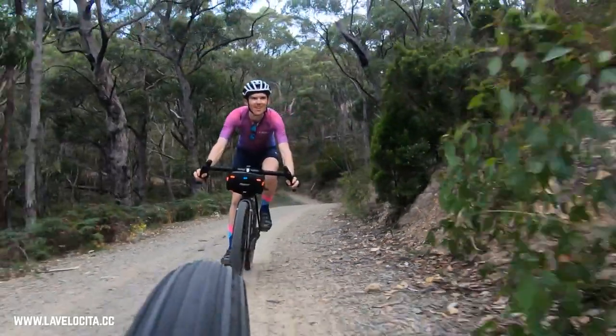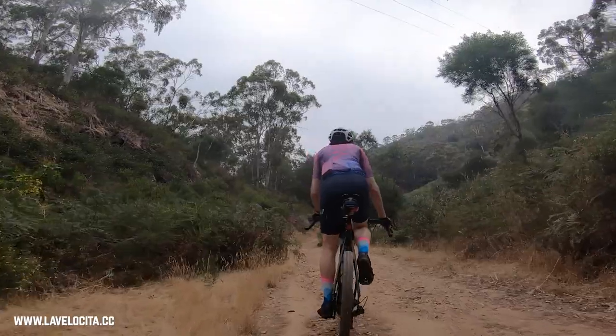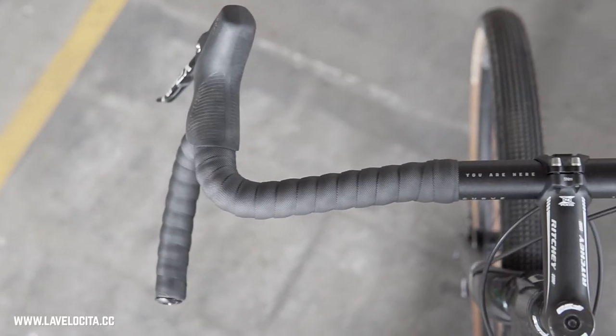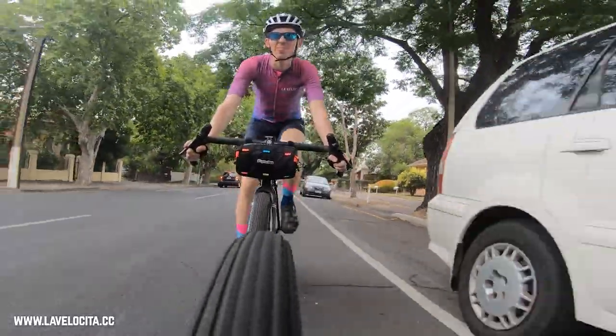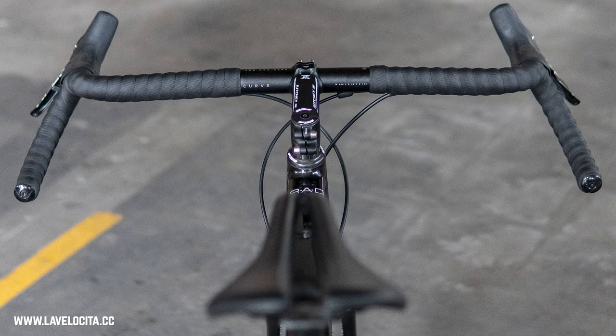The first thing to keep in mind is that these bars will radically change the geometry of your bike. It's super wide, so steering becomes pretty awkward if you keep a long stem. Once I dropped from a 110mm stem down to a 90mm it really sharpened things up and felt a lot better. The ergonomics are excellent — Curve have done a great job designing the hand positions. There's a fairly dramatic backward sweep, the flare is very wide but shallow so your hands are always within reach, and the tops are decent, if a little narrow for my personal taste.